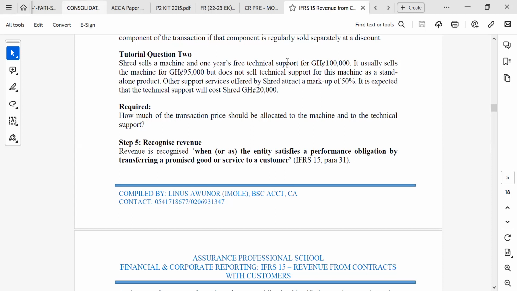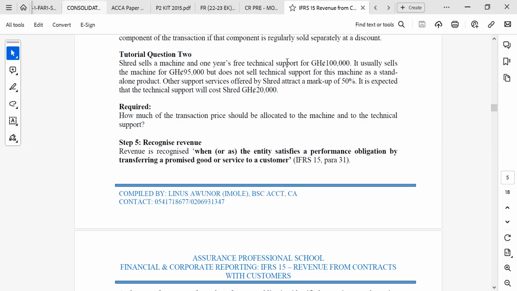If you enter into a contract to construct a 5-storey building for the person, and the question says that performance is satisfied at a point in time, you can only recognize revenue when you have completed the whole 5-storey building and handed it over to the person. That is the only time you can recognize revenue. You only recognize revenue after completion of the work, when delivery and control have been passed to the person. You only recognize revenue when control, possession, risks, everything associated with the asset has been passed on to the third party.